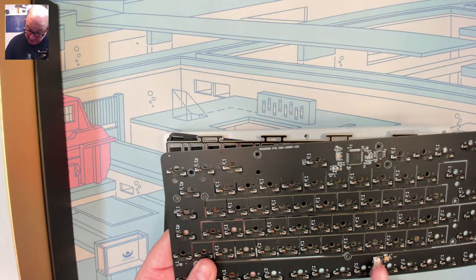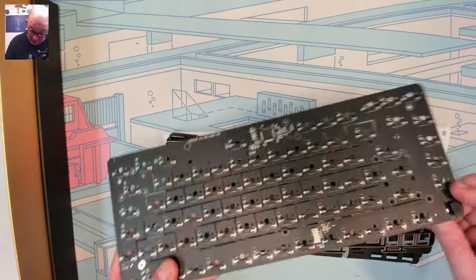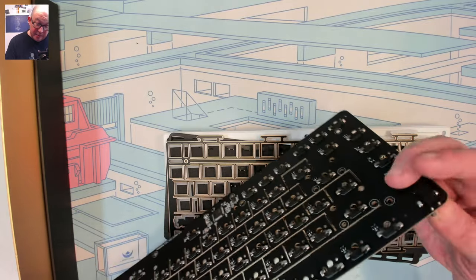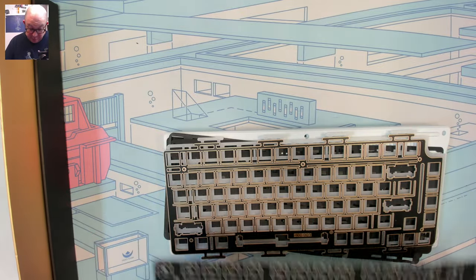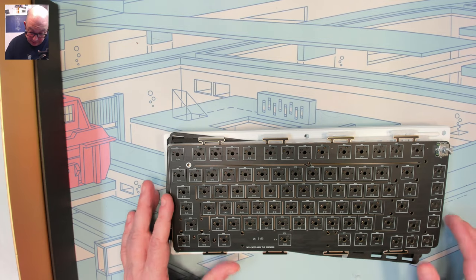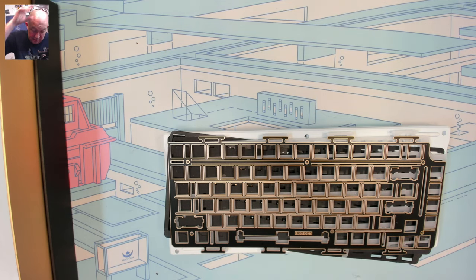There we have our connector for a daughter board. And here we actually have a nice block of that really thick, rigid plastic that helps to prevent pressing on the plate or pressing on the knob, preventing any structural strain on the plate. So that is definitely an improvement that I've not seen in any of them before, as well as the per key flex cuts. I believe the V2 without LEDs and this one as well does not have any LEDs on it, though it does appear to have the traces for single color LEDs, but not on every key, on every other key.